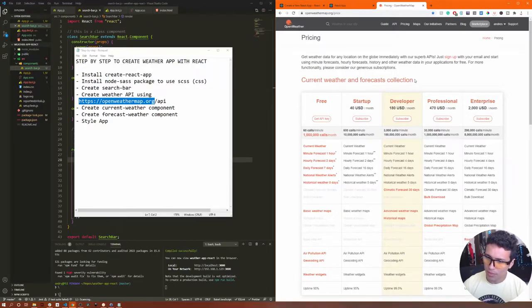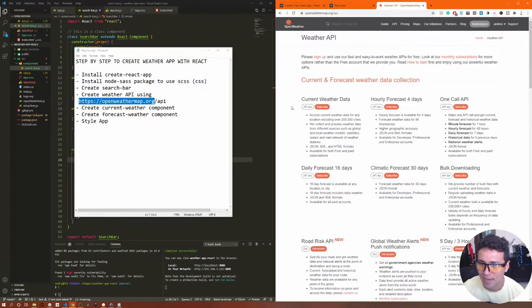Now, in order for me to be able to access that, they provide an interface, a programming interface that I must be able to access as a user. They're gonna be able to send me responses, or send me information back, based on the API endpoints that they have available. So now, what's an API endpoint? Let me show you in just a second.